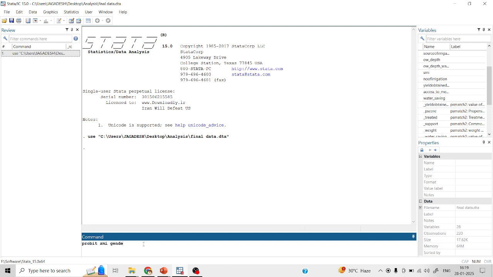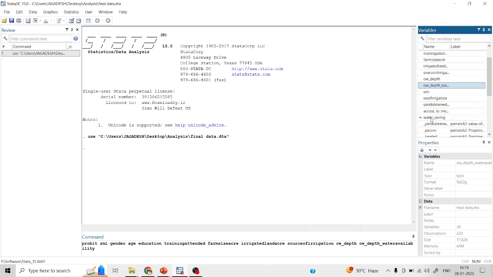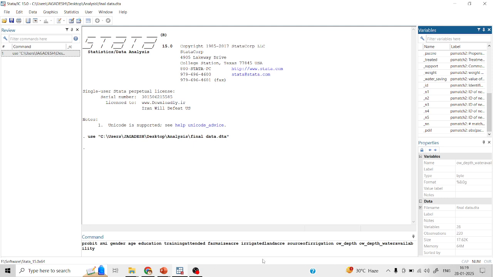So for this, I'll be using some basic characteristic variables, that is gender, age, education, training attended, farm size, irrigated land, source of irrigation, depth of wells, etc. Apart from that, I'll also try to take number of irrigations, yield, water saving, etc. Okay, so with this, we'll stop here.